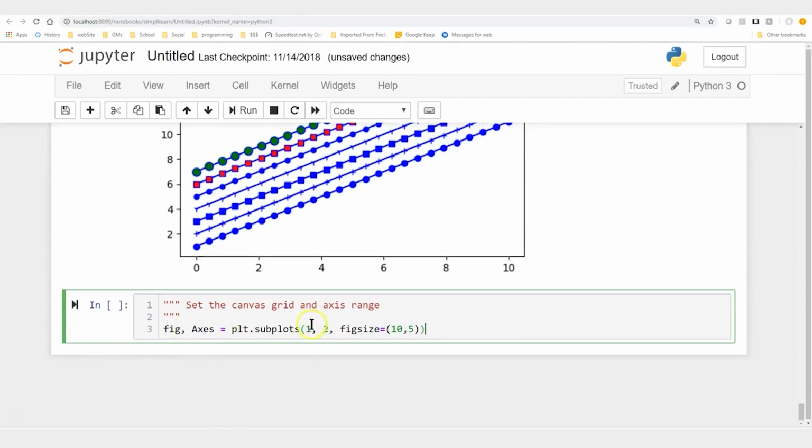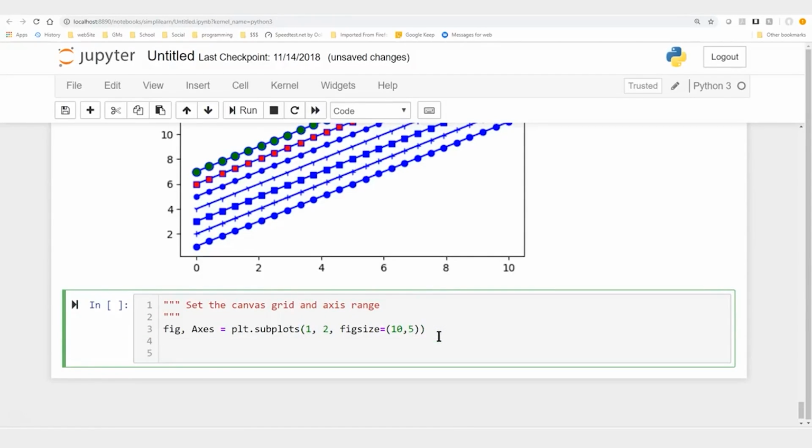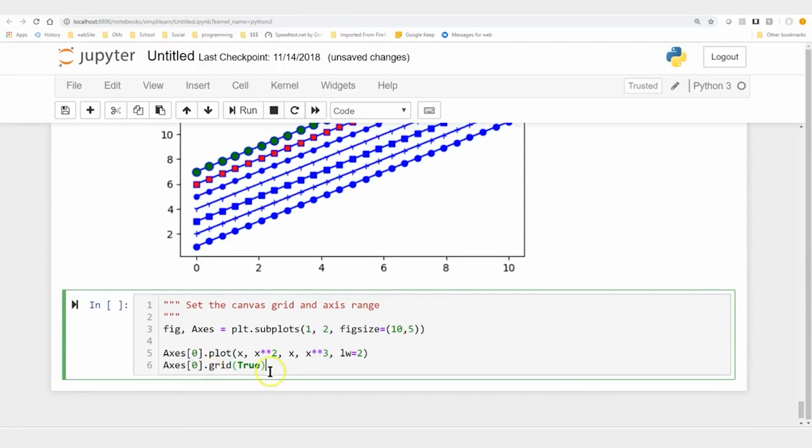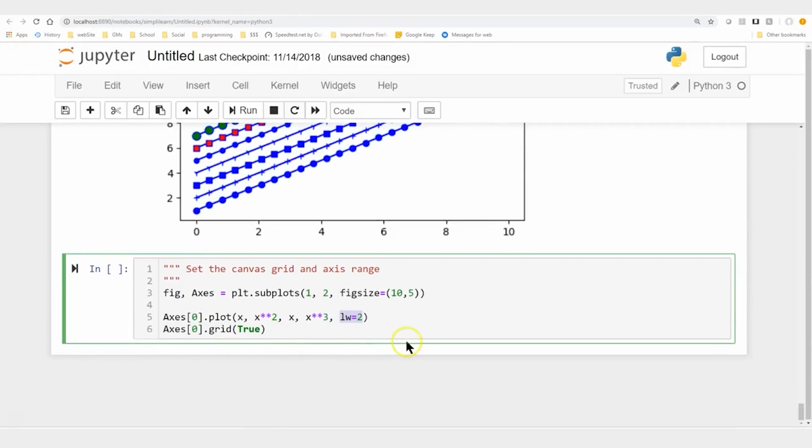We're going to create our subplots 1, 2. So 1 row, 2 columns. We're going to do a figure size of 10, 5. This should all look familiar now since we've done a number of them. And we're going to go ahead and plot, and this is an interesting notation you should notice here. Our axes 0, so 1 we've used, instead of, you can just iterate through them, but they're just an array, so axes 0 is still the first axes out of 2. And we're going to plot x squared, x cubed, line width 2. So we're going to go ahead and just plot 2 graphs right on top of each other without doing multiple plots on here. And we'll set the grid equal to true on here. Let's go ahead and run that.